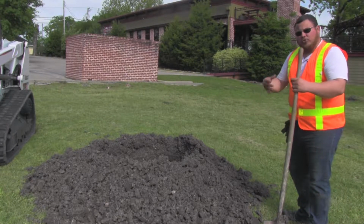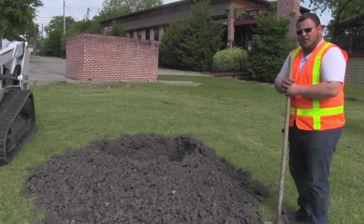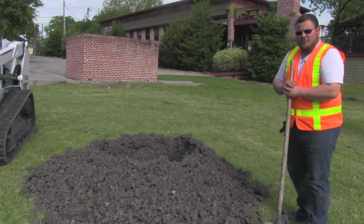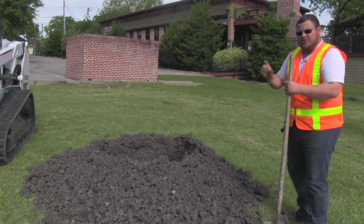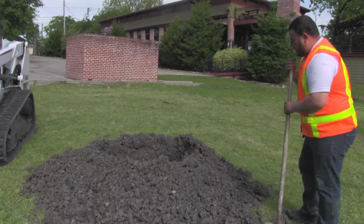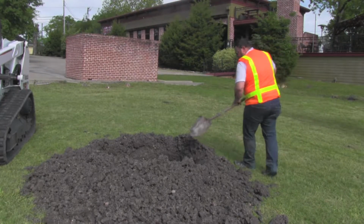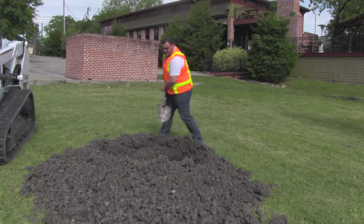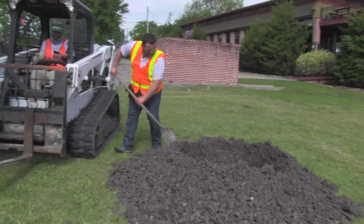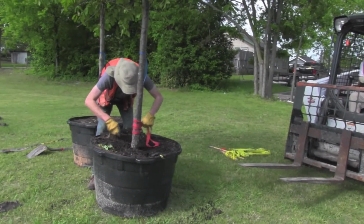And unfortunately, roots are where oxygen is taken into the tree. So if you put a lot of soil on top of there, a lot of mulch on top of there, you can actually suffocate the tree over its lifetime. So you always want to be just a little bit high above the grade, and you don't want to be too deep for sure. Since we had a little bit too much soil on here, I'm going to go ahead and push just a little bit in. And while I'm doing that, Taylor is over here finding the root flare. I think that's pretty good for right now. We'll check that here in a second.